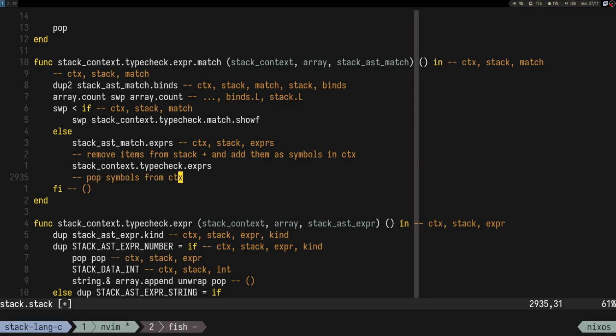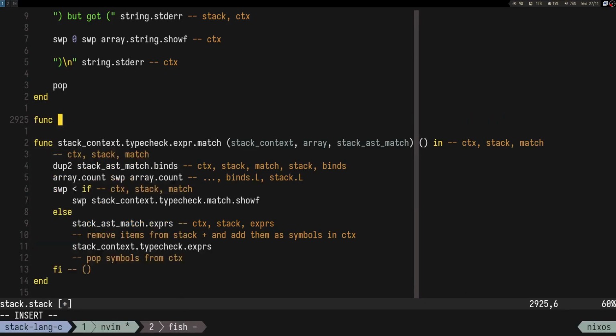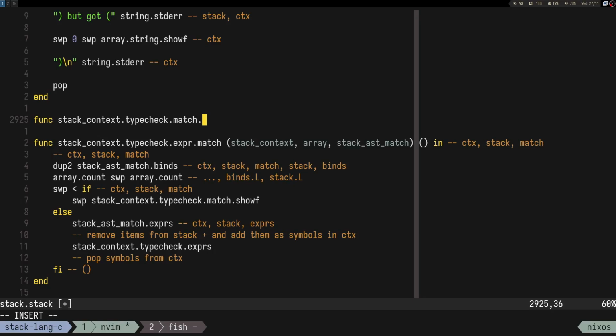So I guess what I'm gonna do is create a function, stack context type check match init, and it's gonna take a context, so stack context, it's gonna take the stack, which is an array, and an array of bindings, which I guess are nodes, but doesn't matter, right?